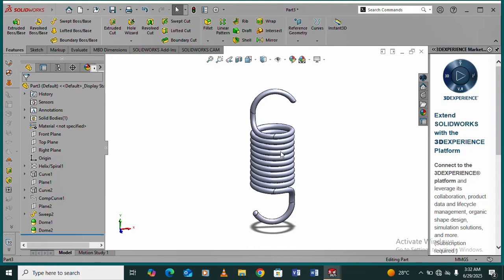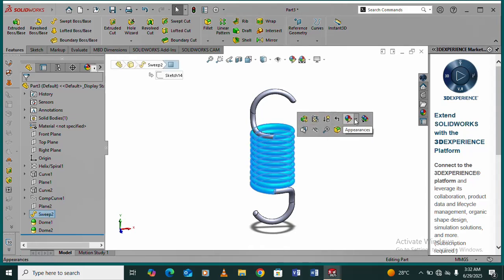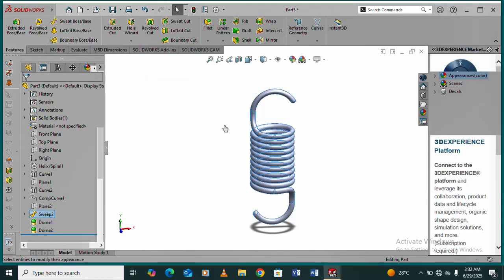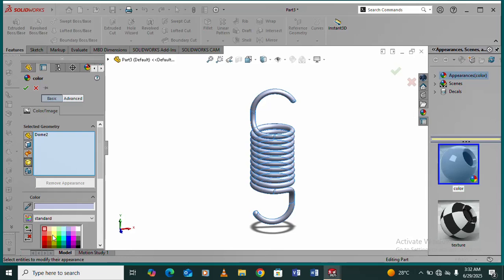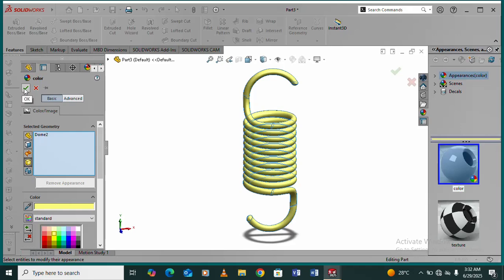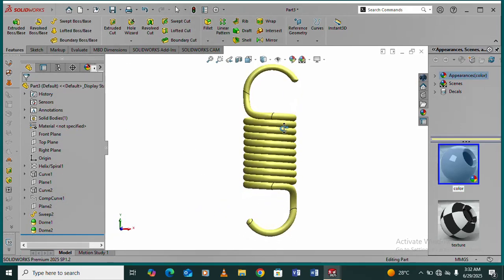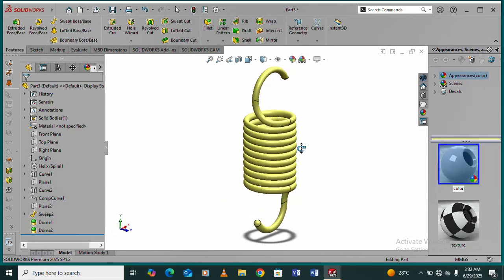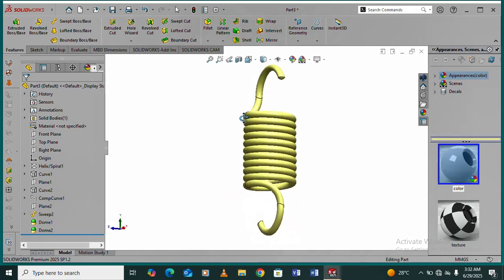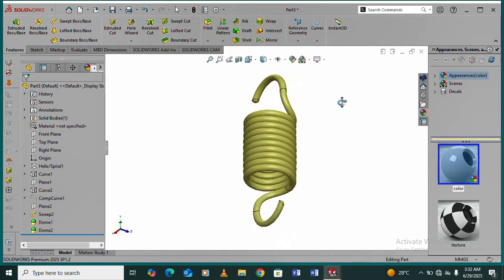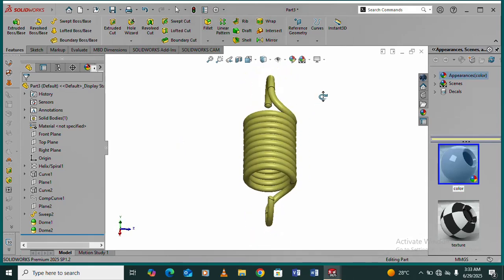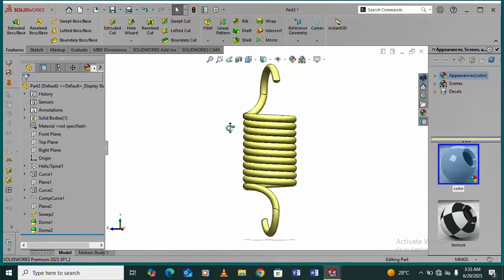For better appearance, now we can change the color. Let's come on the body. Let's select this color. Now click OK. Now you see the spring is already. Now let's click save.